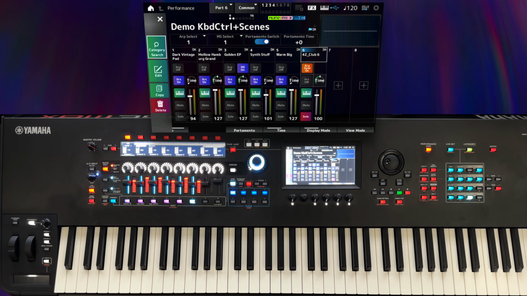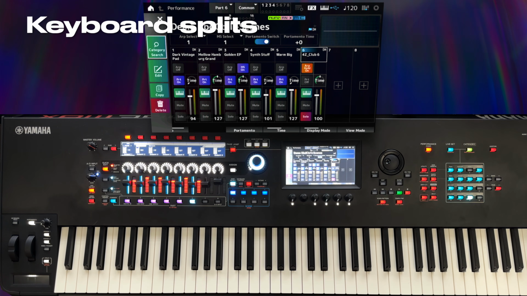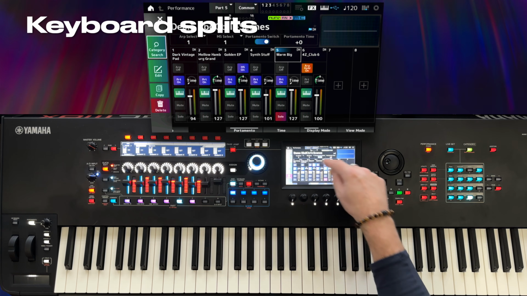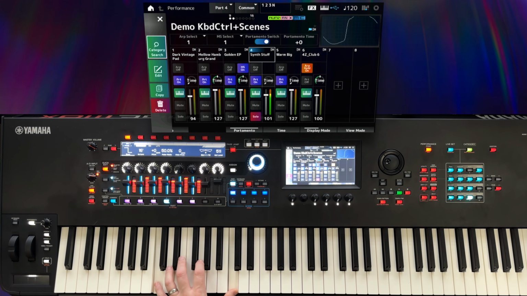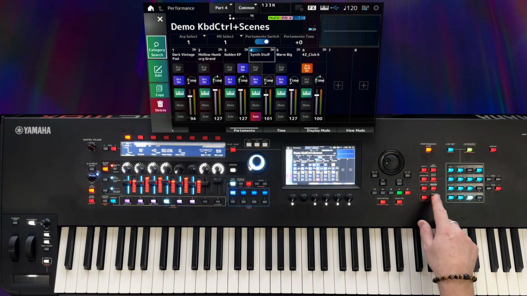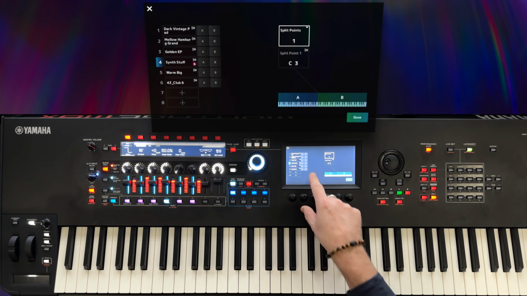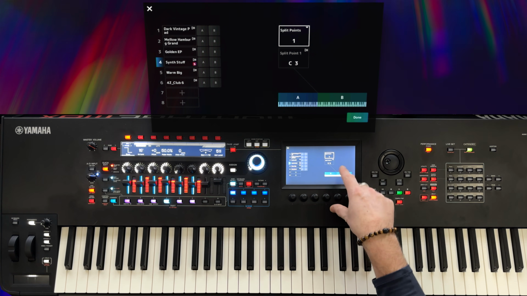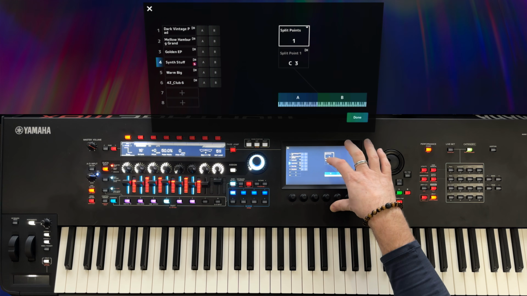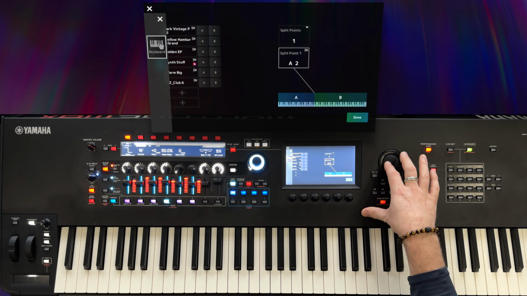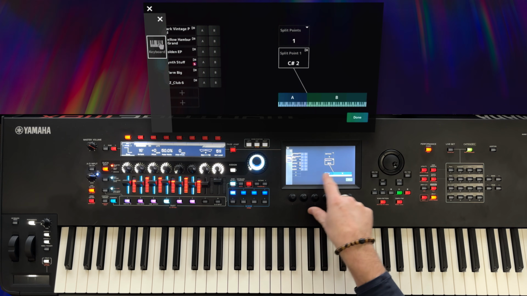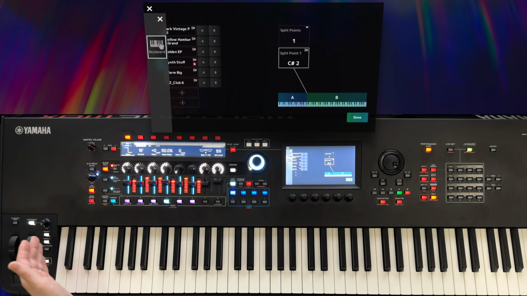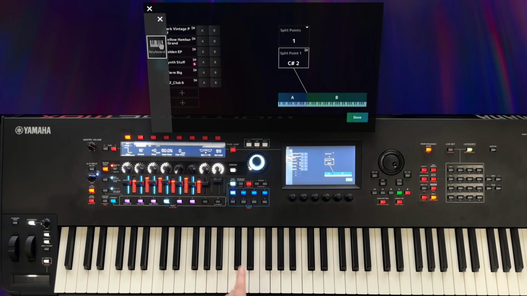Before we get into keyboard control, I just need to set up a split on the keyboard, because right now the bass part covers the entire range of the keyboard. So let's open the split interface so that we can see that right now we have one split at point C3. I'm going to change that split to C#2 so that Zone A will run from the lowest extent of the keyboard up to C2, and Zone B will cover all the keys higher than that.